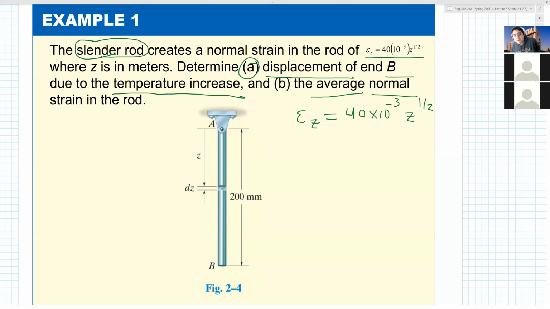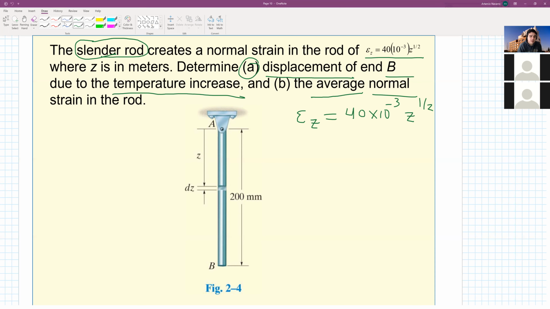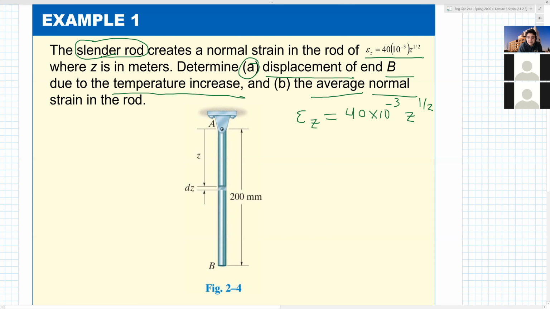Same idea here. Okay, so think of normal strain. Because the bar is going to get longer, it is how much you change a length over your original, right? It's a relative measurement over your original length. Notice that the strain itself is a function based off of z. It's a variable, okay? How is it defined? If you look at this, A is your origin, right? z is a variable. So z is the actual location, right?